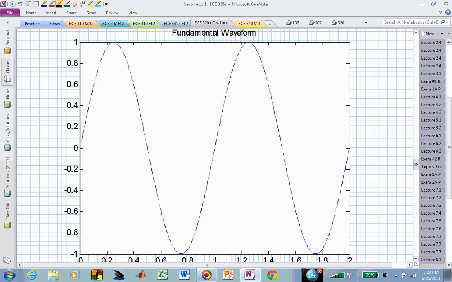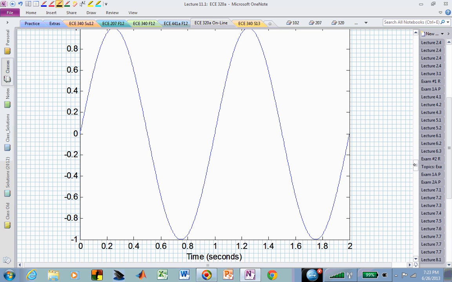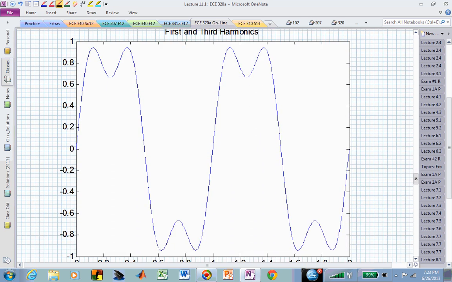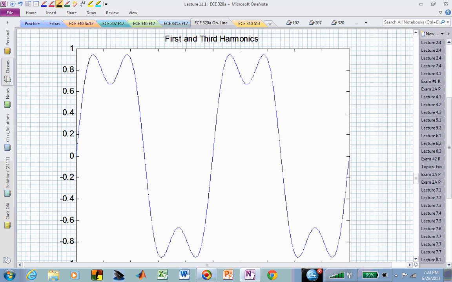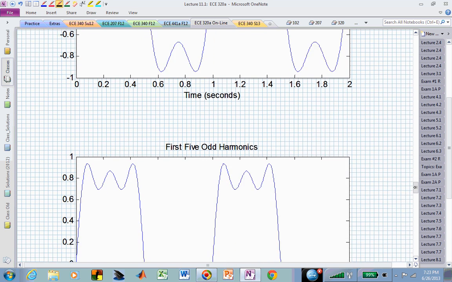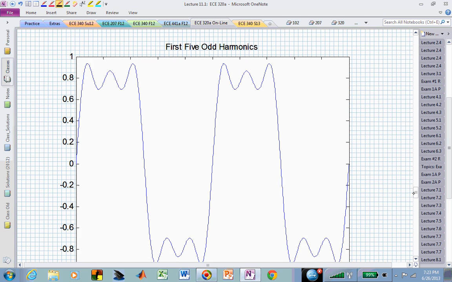Let's look at some of those pictures. Here's the fundamental waveform, and I'm showing two cycles of that waveform. One period is one second in duration. If we sum the first and third harmonics, then we get this pattern. It's not looking quite as sinusoidal, but that's just a collection of two sine waves, x sub 1 and x sub 3, where they are related in this special way. What if we sum the first five odd harmonics? x sub 1, x sub 3, and x sub 5.